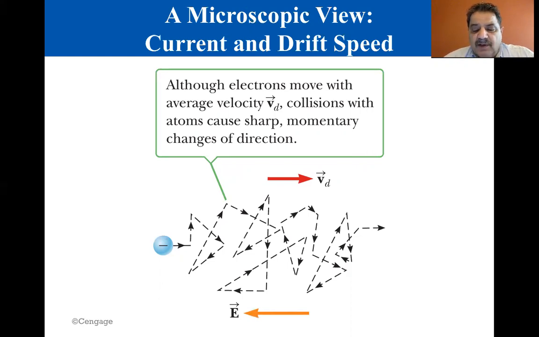In a conductor, the change in the electric field that drives the free electrons travels at a speed close to that of light. So when you flip a light switch, the message for the electrons to start moving through the wire, which is the electric field, reaches them at a speed on the order of 10 to the 8 meters per second. So the electric field travels at light speed, but not the actual electrons. They move at the drift speed.